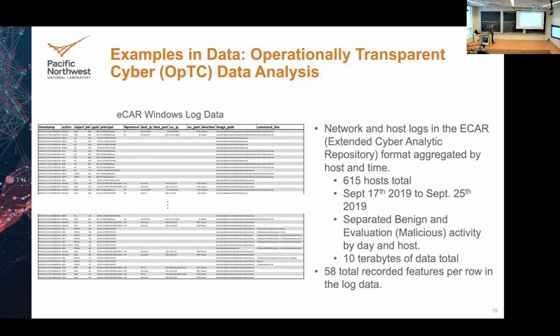So that concludes the Reddit data. The next data set is the operational transparent cyber data, OpTC data. This data comes as a large table where we have timestamps for every line of cyber data that's occurring. It was a study with 615 hosts over a week, where they did benign cyber activity, and then had some days of evaluation data where a red team was doing some malicious activity. The goal of this data is to try to detect that malicious activity in the cyber data.